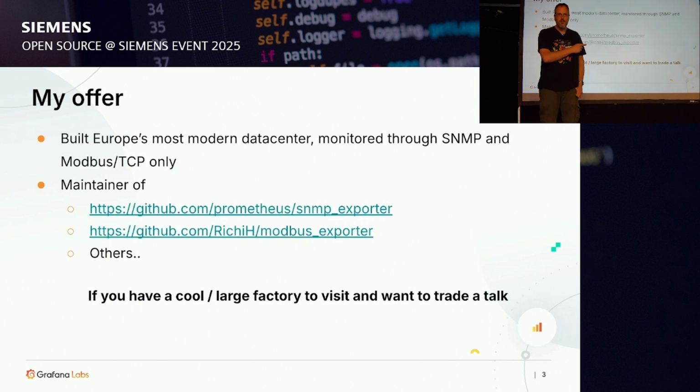Also specifics to Siemens. Most of my life I have been doing industrial stuff and large stuff, which is kind of a dear place in my heart, even though I do software now. So if any of you have a medium voltage factory or something where you can show super cool stuff and need an internal talk, maybe we can trade. Also for the people in here, Modbus exporter and SNMP exporter exist, so all your industrial stuff you can just shove directly into cloud native things if you didn't know this yet.